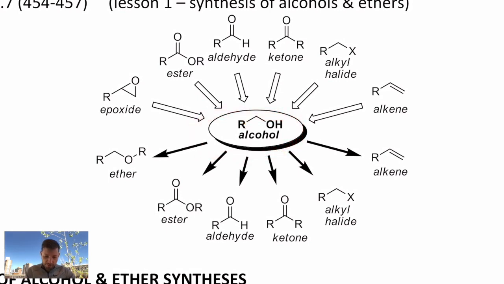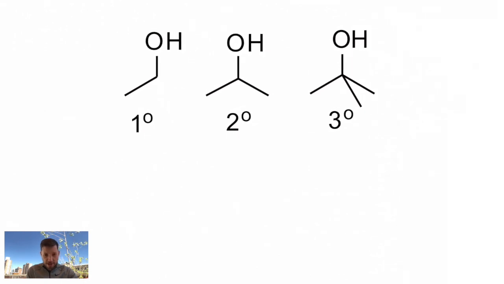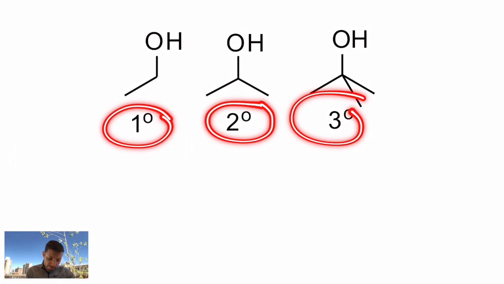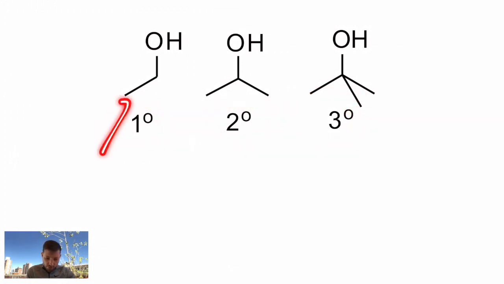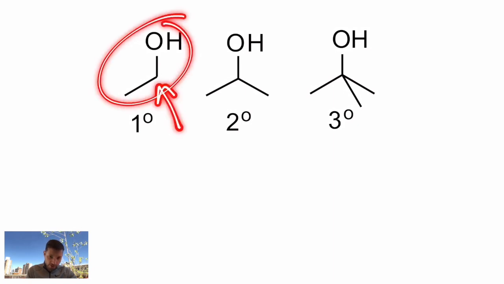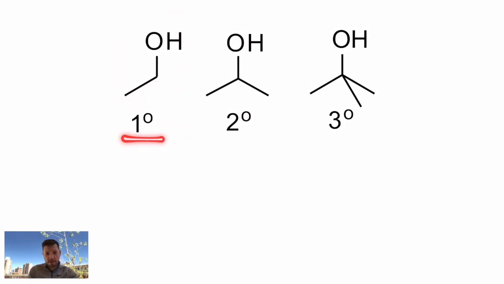Some terminology that you should be familiar with is if we say a primary alcohol versus a secondary versus a tertiary alcohol, that refers to the number of carbons attached to the alcohol carbon. So this ethanol is an example of a primary alcohol because there's exactly one carbon attached to the alcohol carbon. Isopropanol right next to it has 2 carbons attached to the alcohol carbon. T-butyl alcohol has 3 carbons attached to the alcohol carbon. So when we say primary, secondary, tertiary, that's what we're talking about. And it takes different types of reactions to make those types of alcohols.